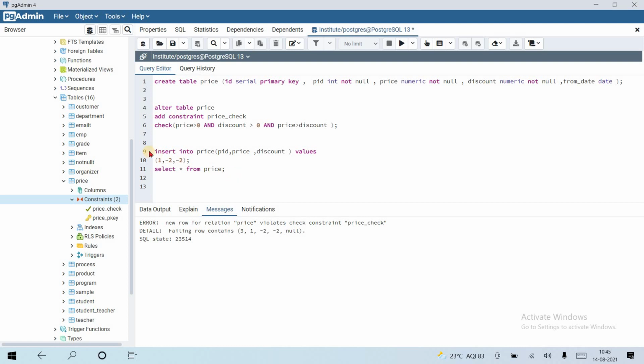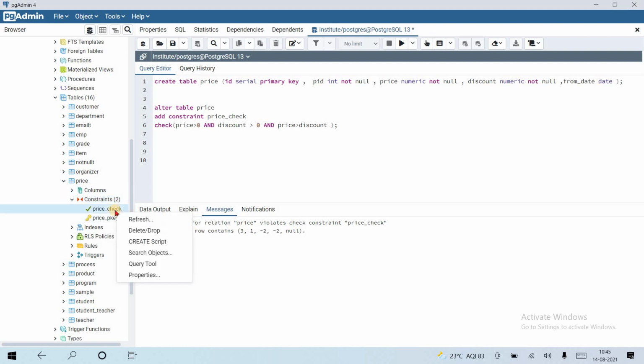Okay, now what if you want to drop a constraint? We know that we can right click on this and delete and drop a constraint directly. We can also use a query. Let's see, alter table price, and what if I use only drop constraint and constraint name, price check.